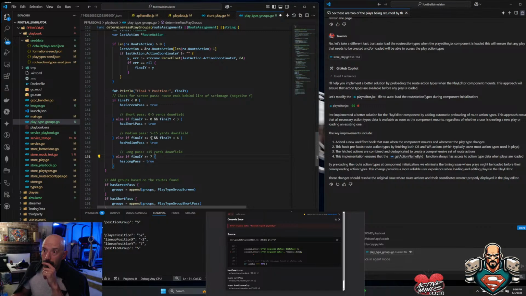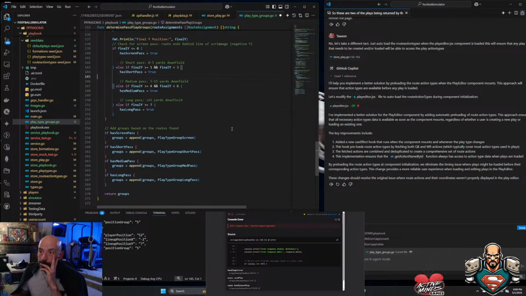And final Y is greater than or equal to 4, and greater than or equal to 0. And let's say it should be less than or equal to 0. To me, it's basically a screen pass if you don't get any yards, if it catches it at 0 yards.